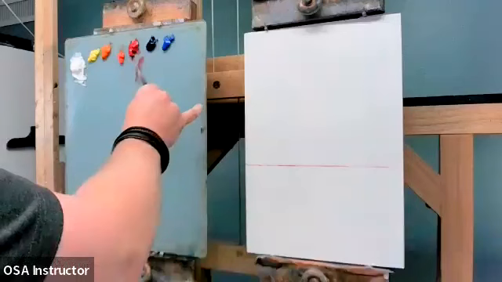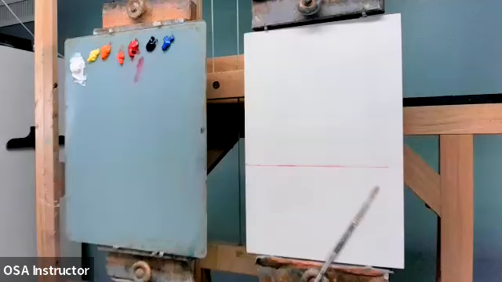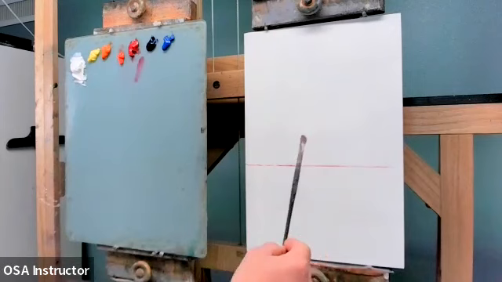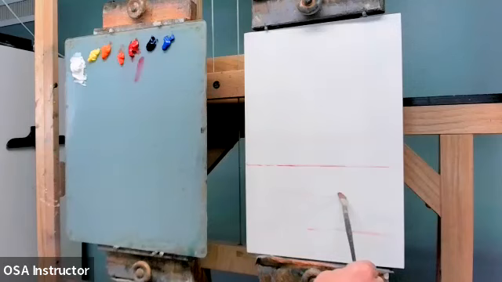So this is my quinacridone red, and I barely have any paint on this brush. I like quinacridone red for sketching more of the time than any other color, because when I go in to blend it or put other paint over it, for some reason it doesn't go muddy that often. I don't know if that's true or if I'm just used to doing it, but I'm going to draw in a couple big shapes. I'm going to put a wave, kind of a surf coming in here, and another little wave just for interest. It's probably pretty hard to see, isn't it?